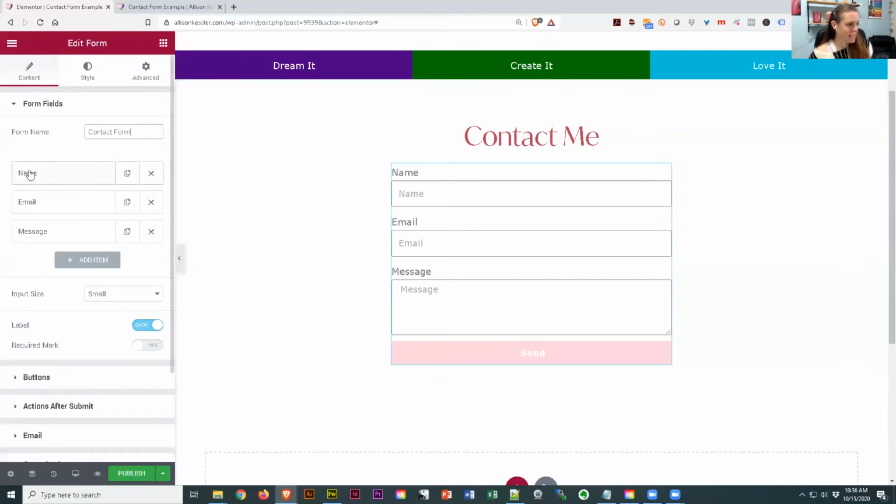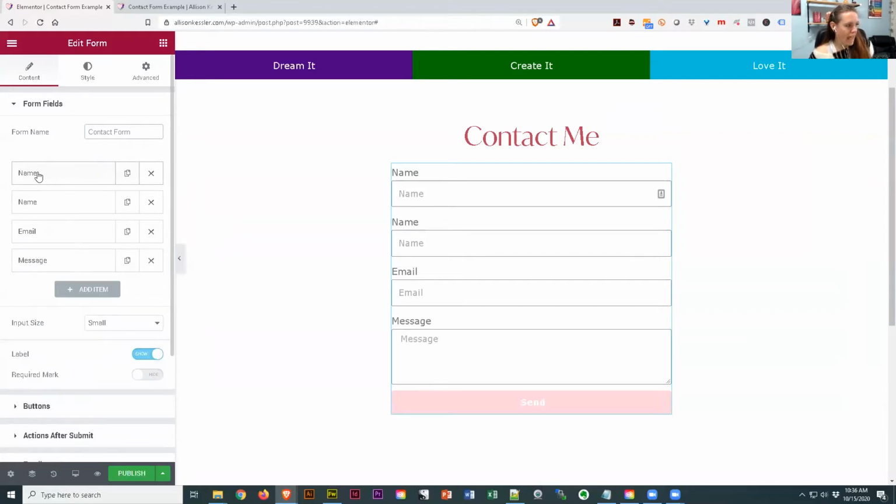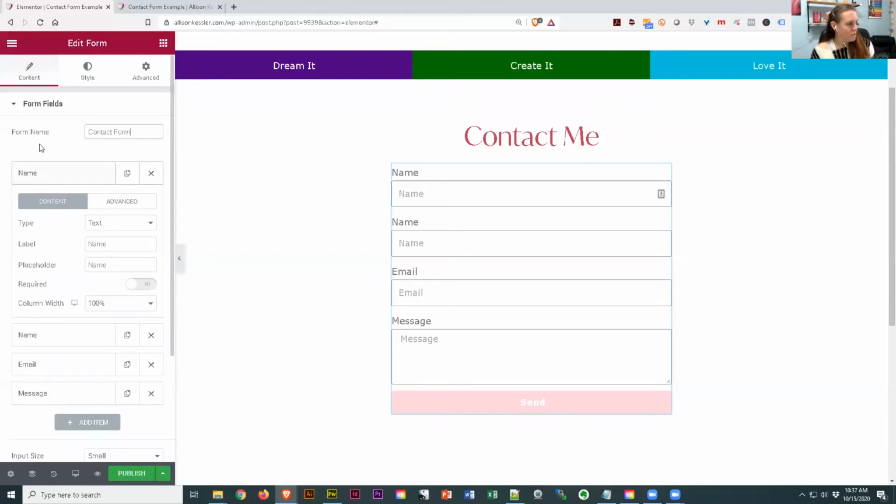The second thing that I like to do here, you can see all of the fields here. I like to split name up into two, first name and last name. So I'm just going to click the duplicate here, and we'll go into the first one and edit that into first name. So basically, what I like to do is go top to bottom, left to right, and ensure that you fill out every single detail.